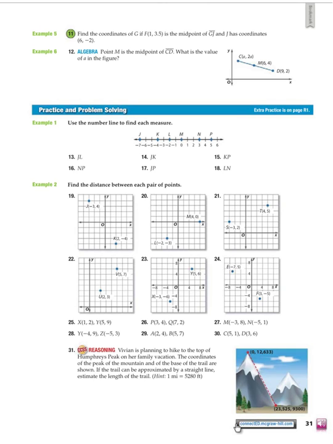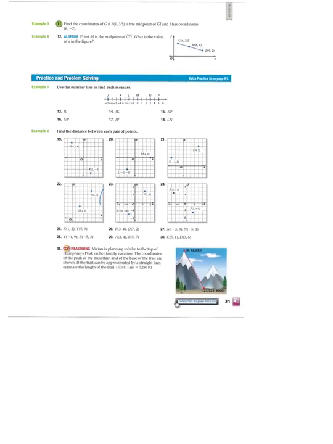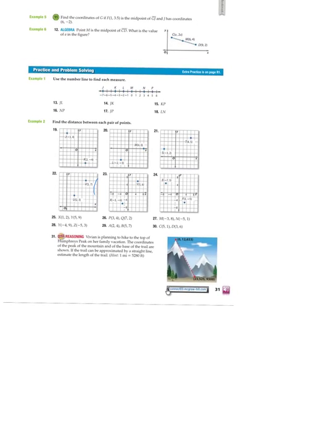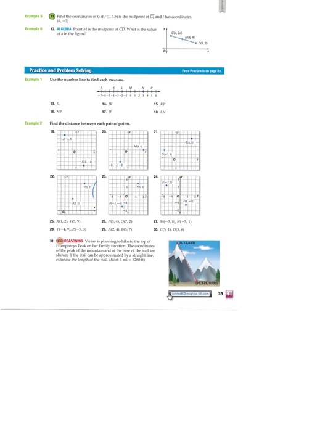Let's look at number 12 together. This is a good problem, and this is the kind of problem that I could see myself giving on a test. So we've got point M as the midpoint. We have to find the value of A. All right, not too bad.